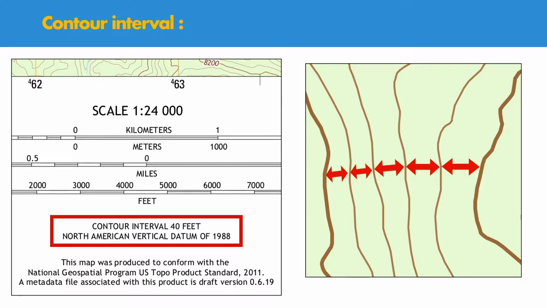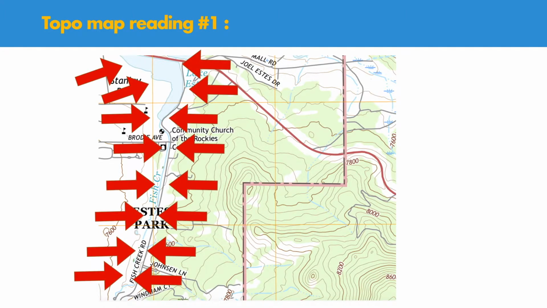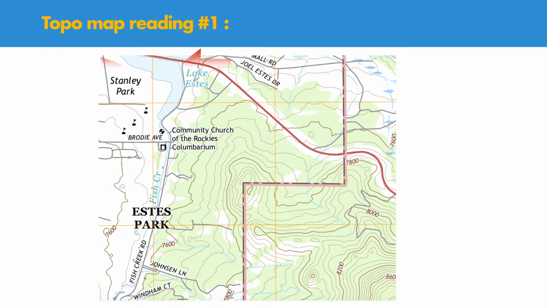Now that you know the importance of contour lines and how many types and colors you will find on a topographic map, I want you to learn how to read these contour lines to distinguish where the summit is, where the ridgeline is, where the valley is, the saddle, etc. First thing I notice when I first see this map excerpt is that we have some hydrography features here, and when I read the toponymy, I know that here it's a creek named Fish Creek, and here it's a lake named Lake Estates. After that, I can see that there are some mountain tops here, and between these two I have a ridgeline.